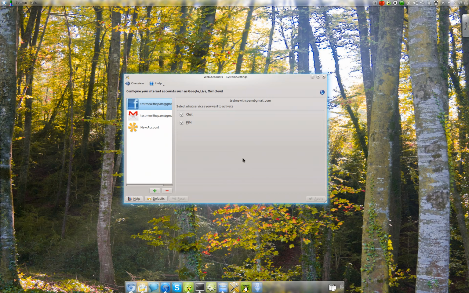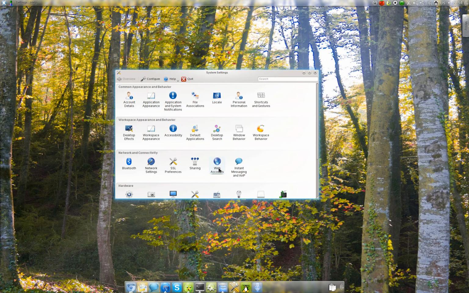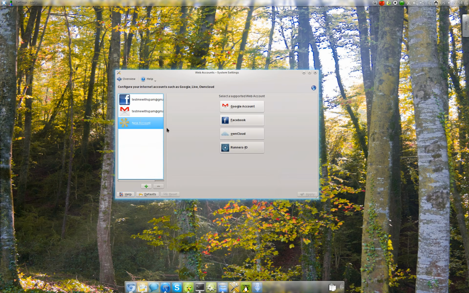So yeah, what web accounts is doing now is configuring the accounts in the other software, like creating an account in Telepathy, creating an account in Akonadi, creating whatever needs to be added. We have support for ownCloud and Runner ID, which is something from the Netrunner distribution.